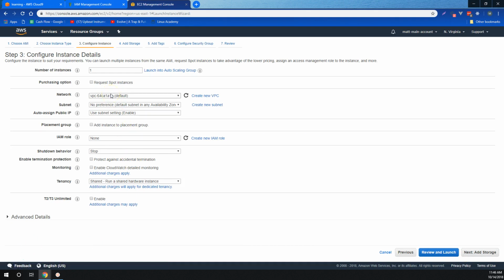And then for networking, we don't have any subnet requirements for this lab, so the default is going to be just fine. Now, if we wanted to, then we could use this page here to give the EC2 instance that full EC2 role that we created a moment ago. But I don't want to do that just yet. I want to see what it looks like in the instance when I try to run that CLI command without applying this role first. So we're going to skip this for now and apply the role in just a moment.